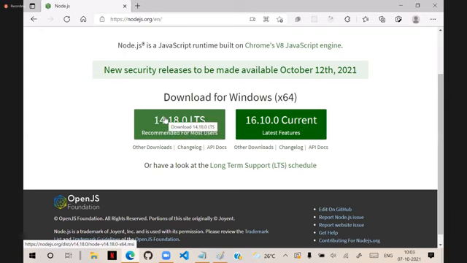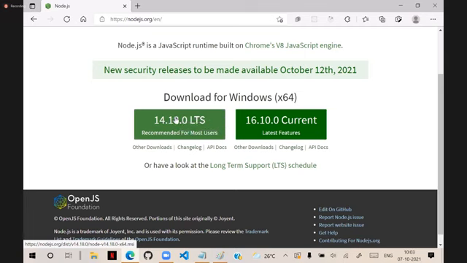Don't download that 16 version. That is for the people who already have Node.js and want to upgrade. So if you are installing Node.js for the first time, stick to Node.js 14 only, because later you will see 16. As of now, this is enough. It is recommended for most users, so download this 14 version. LTS is nothing but long-term support.